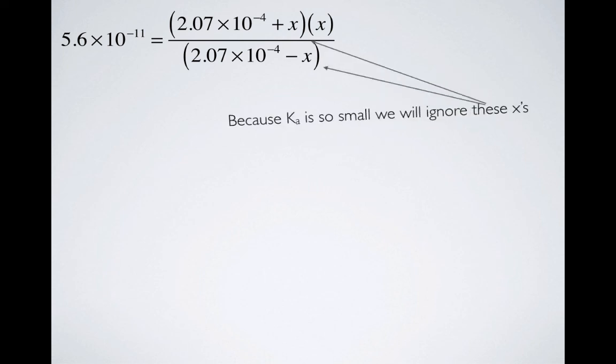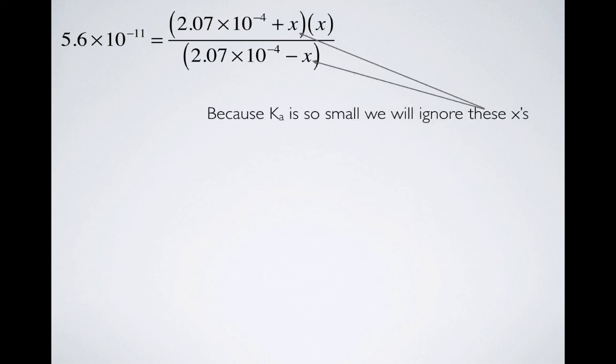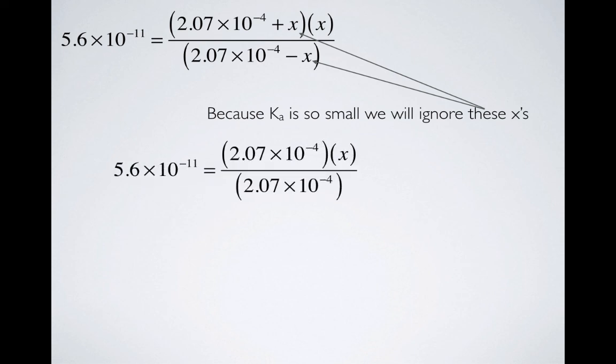Now, we do have a very small Ka there. So normally we would ignore the x's that we're going to add or subtract from the denominator, but notice now that we have an x that we're adding in the numerator. Regardless of whether it's adding or subtracting in the numerator or denominator, that Ka is still very small. So we're going to ignore both of those x's, and it's going to have a very interesting effect on my equation. Notice when I throw out the plus x and the minus x, what happens to my equation here?